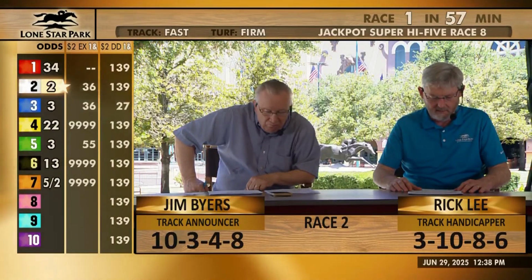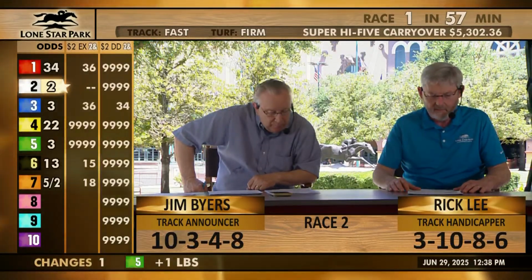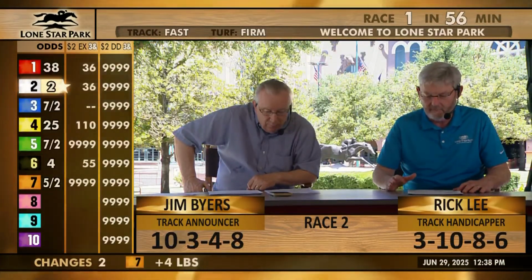But like you said, just 2 breezes, hasn't run since February. I would assume if Austin wasn't too thrilled, he'd probably run in a maiden 20. He keeps her in maiden special weights thinking he can win. And I do like Belle Blaze in the fact that I went back and looked at the speed figure. I do the Buyer figures for Lone Star.